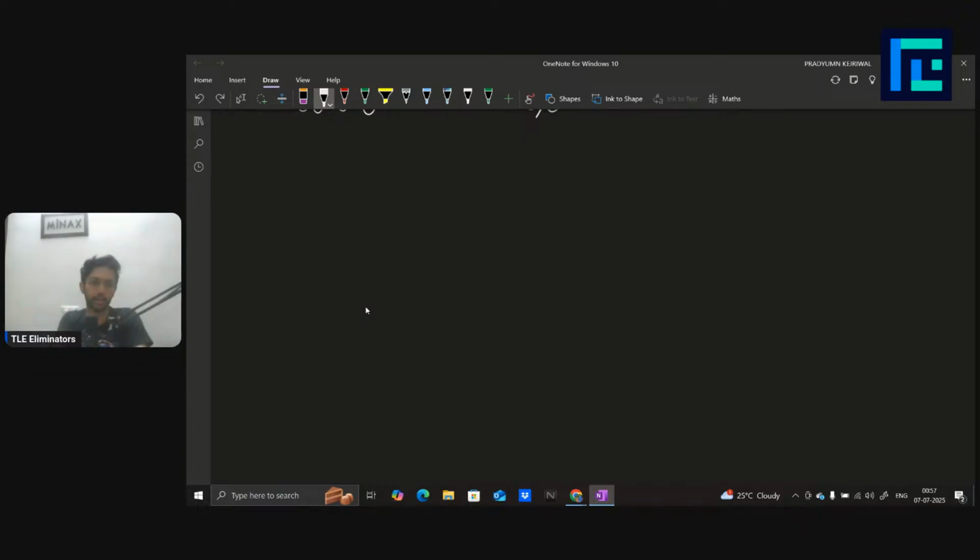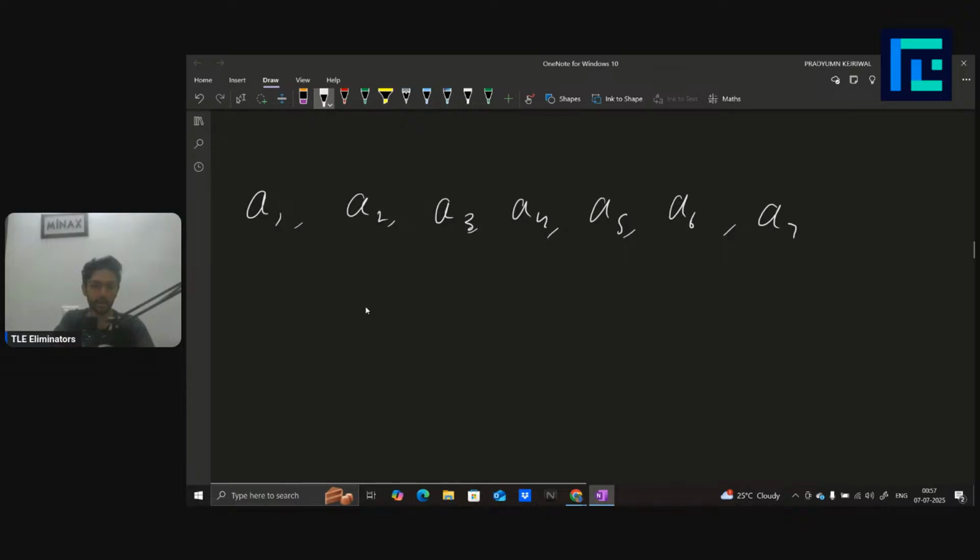Okay, yeah, got it. The proof is very simple. Let's say we have an array a1, a2, a3, a4, a5, a6, a7, and let's say that k is equal to 3. Let's assume that we want to delete this a5 from the array.